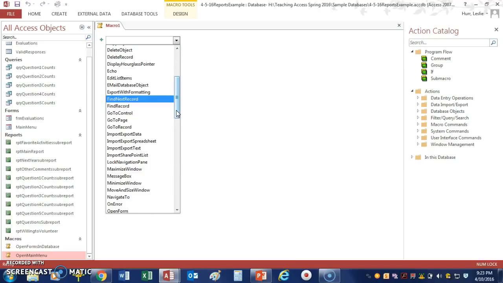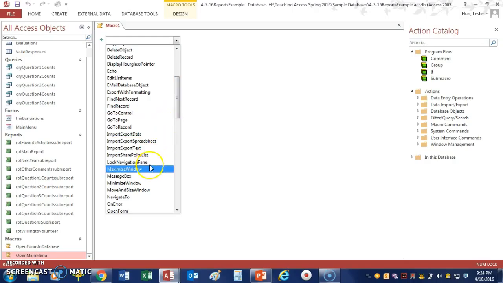Then we will go ahead and open the main menu form, and then from there we'll give another message that will say that we're going to open the FRM evaluations form, and then we will go ahead and actually open that form. And afterwards we'll put in a beep just to make you aware of the end of that macro.